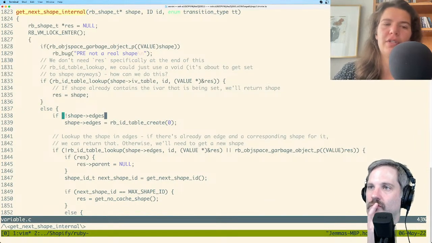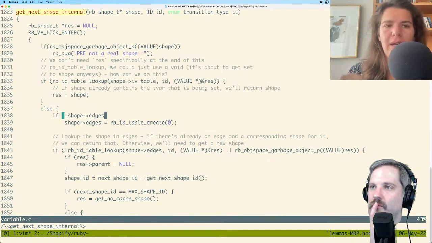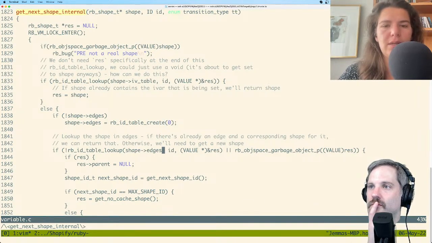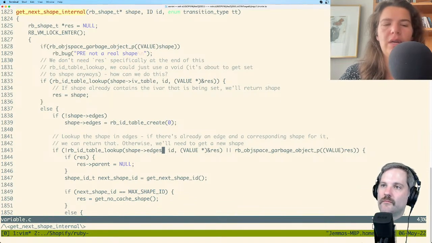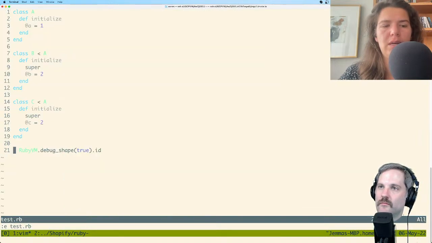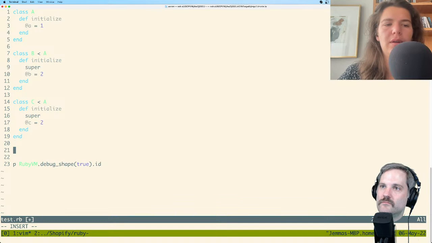If the shape doesn't already have any edges going out, like if this is its first new IVAR, let's just make that ID table. Then something important happens here, which is if we already have that transition. Say we have our A, and we do b.new and then b.new again.